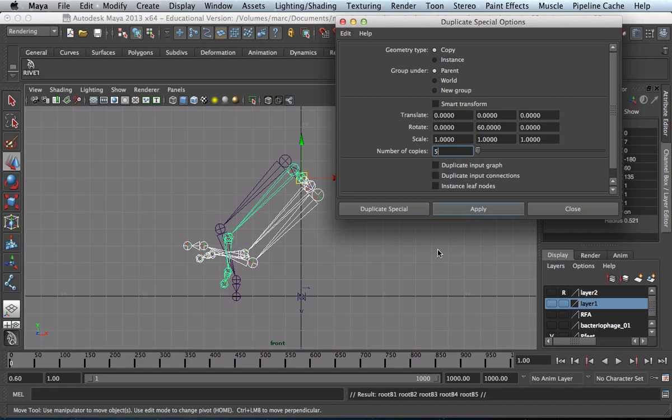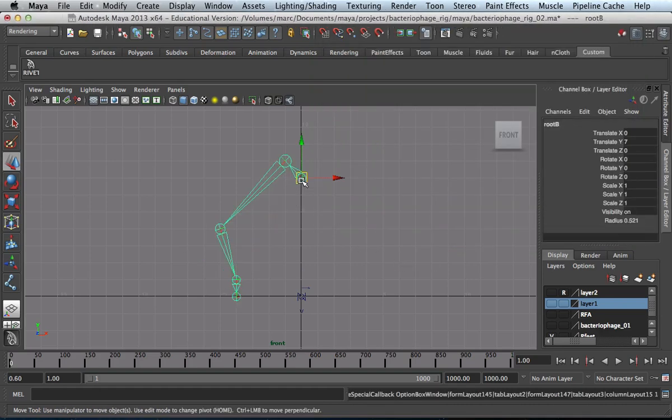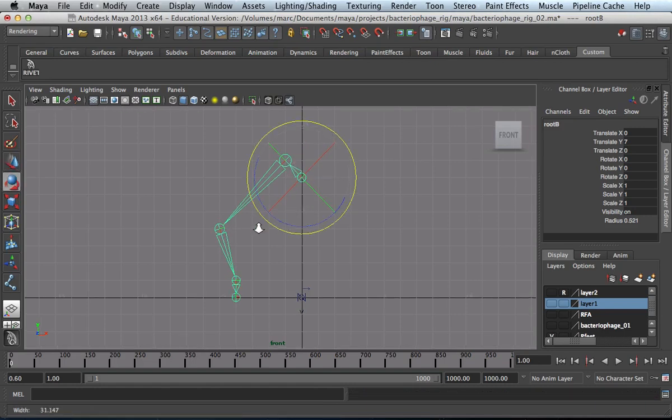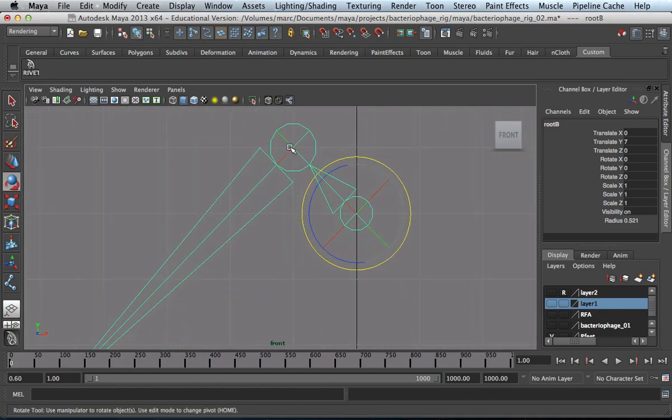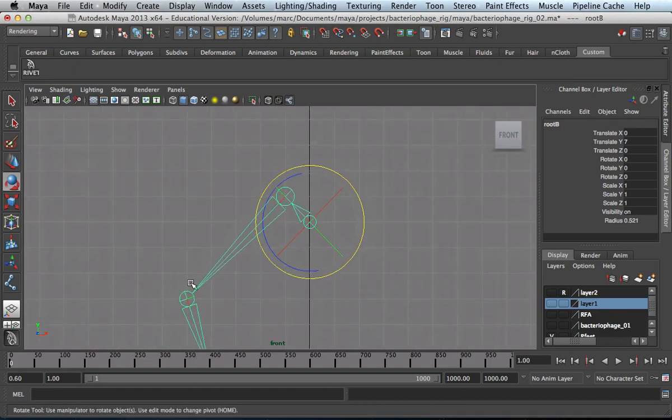So if I apply this, you can see I get this kind of funny result. It's because it's rotating it around the local axis of that joint, right? And the joint axes, you can see that it looks like it's pointing up in the way that we want, but if we go into rotation, you can see that it's rotating around this joint, and so the x-axis of this joint is pointing down towards the next joint, and you can see this little red line in here. This indicates the x-axis of this joint is pointing down to the next one, and so on, which is what we want. We want to have consistent joint orientation.